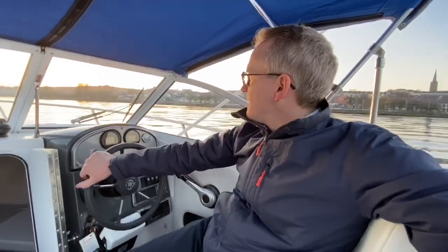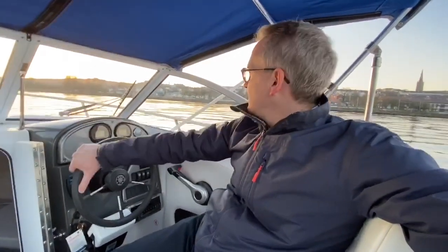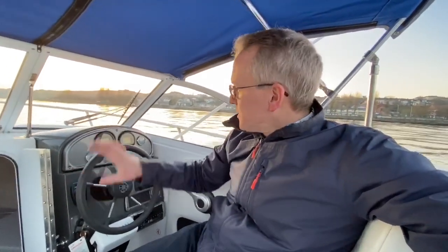It's a beautiful evening to be out on the river with a Campion. The water surface is lovely. It's great to see the beginnings of a bit of nice spring weather. But this little Campion 542 is a really impressive boat. I'm surprised at how well it goes. Obviously, I've never driven one of these before, so this is my first time driving the Explorer range.